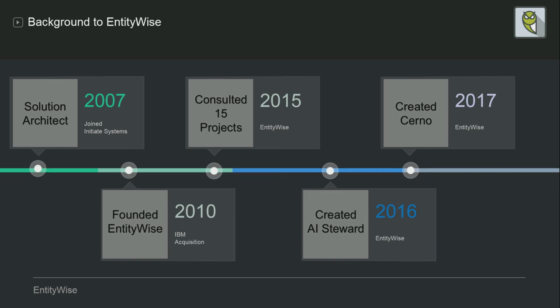Because we recognized that we could solve the hard matches, it was also an easy pivot for us to realize that we could build a full stack match as well. And this is what we did with Cerno. This is a SaaS cloud offering, and to provide an example, we have one client that hosts 230 million reference records in the cloud, and they use it to match their customer records against this reference set. They perform approximately 500,000 searches a day to fulfill their customer needs. But this presentation is going to focus on AI Steward today.